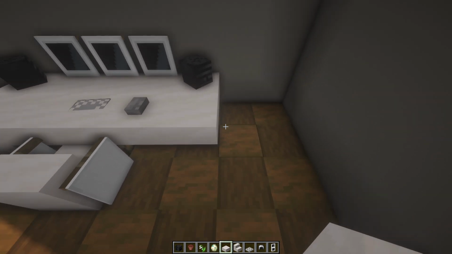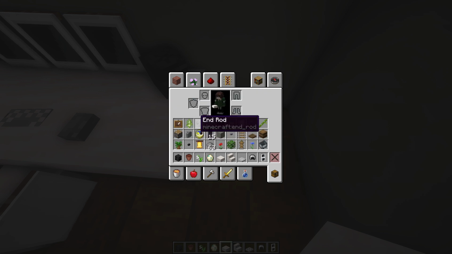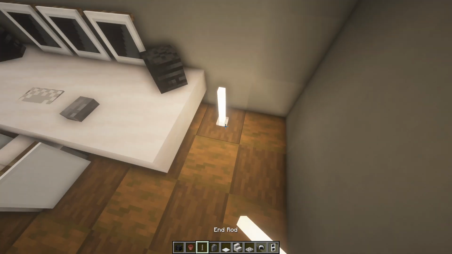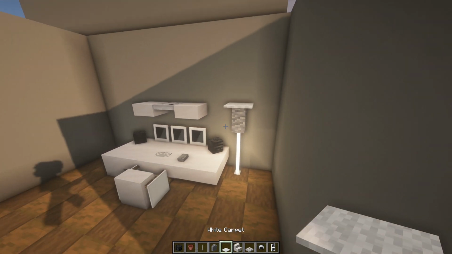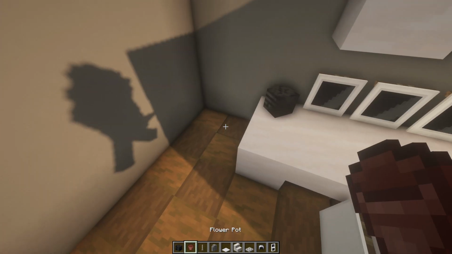And then what I did on the other side over here is I took an end rod with a wall and some carpet. So I put an end rod and then an end rod and a wall carpet to make it look like a nice little lamp.